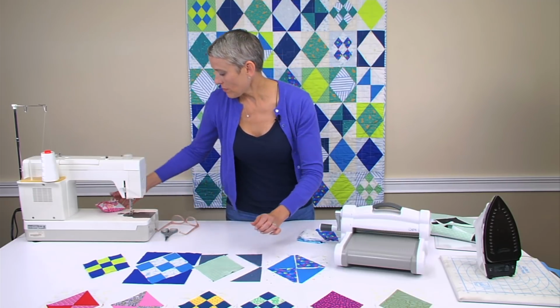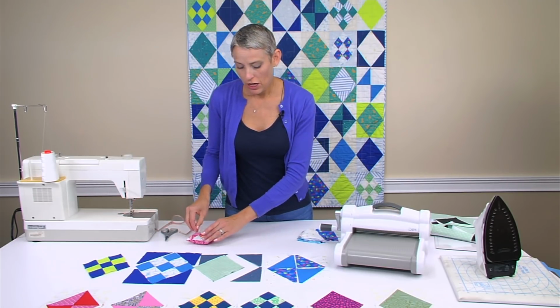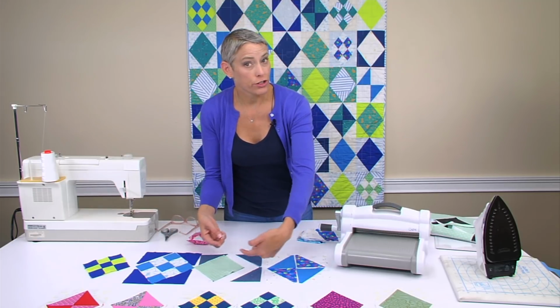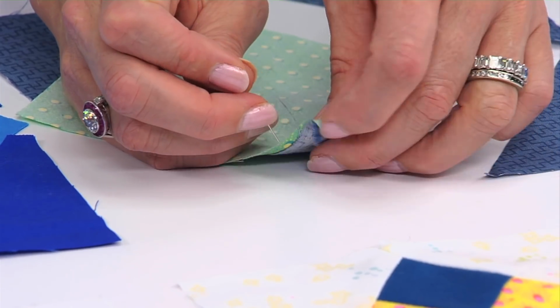All right. I'm going to go ahead and just put a pin in, and when I work on this, I'm going to do opposite sides first, and then I'll put the other 2 opposite sides on afterwards.